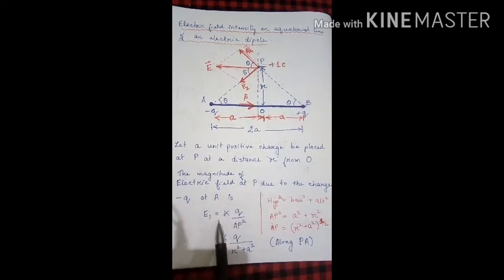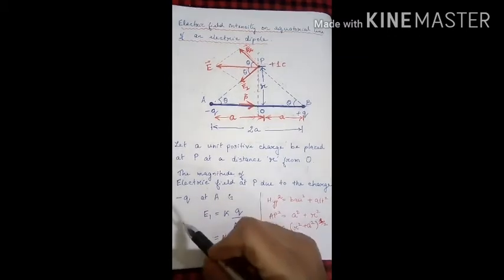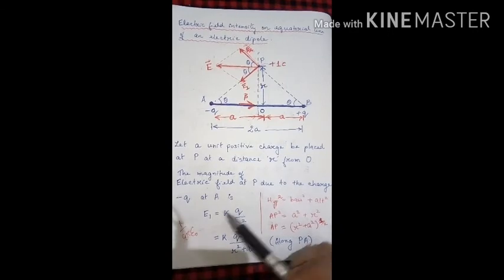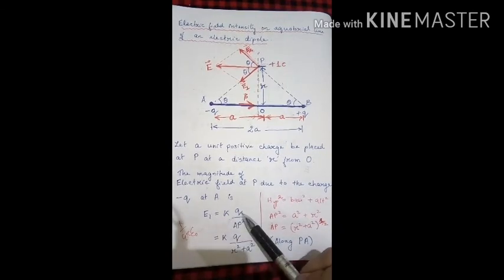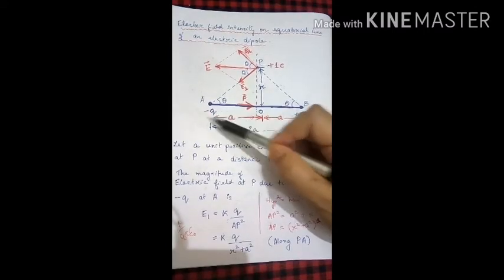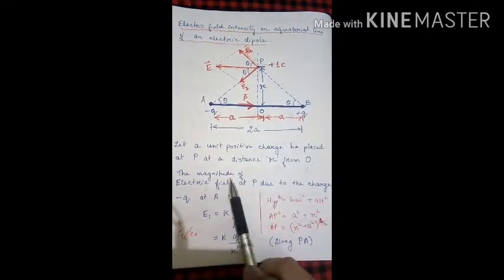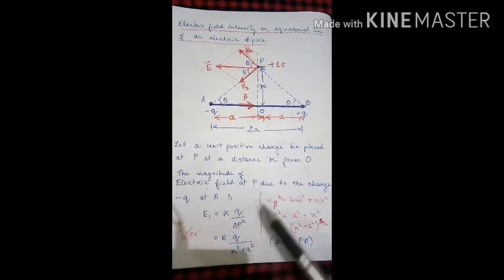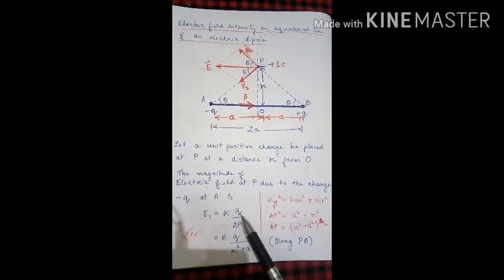That will be equal to, you already know the formula, E equal to KQ divided by the distance square. What we have put here is K, the constant 1 by 4 pi epsilon naught. You can put the value here, or at last you can put the values, it will be the same thing. So we have just simplified it, therefore we have written K, and E1 will be equal to KQ divided by, here the charge was minus Q actually, but what we have taken here is only the magnitude of the electric field. So for the magnitude of the electric field, we can simply consider the magnitude of the charge, not the sign. Okay, so what we have taken here is only Q, not minus Q.